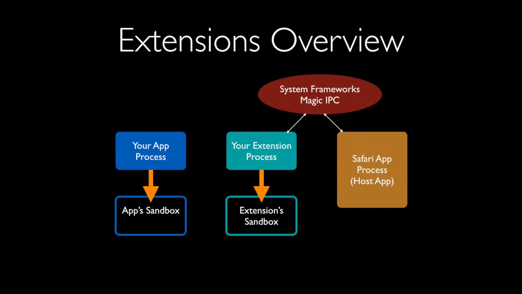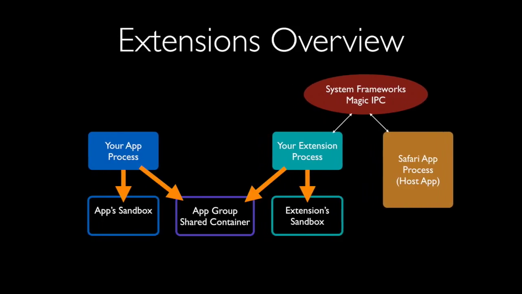So how do we solve this? Well, Apple has come up with a mechanism for us to solve this called app groups. An app group is a special identifier that you need to register in the developer portal, which allows your app and your extension to both point to a shared container. iOS will create this special container, and when I say container, it's a directory.